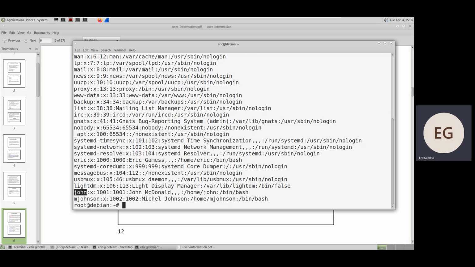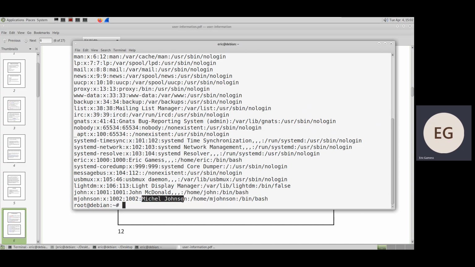Then we created a user that is called John. His user ID was 1001. Then we created Michelle Johnson. Its user ID is 1002. Then we have the default group of Michelle Johnson. As you can see, the default group is 1002. We'll come back to that.